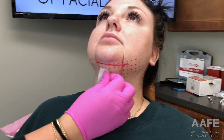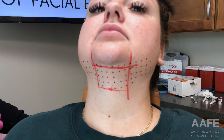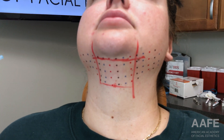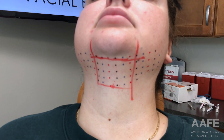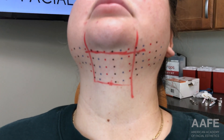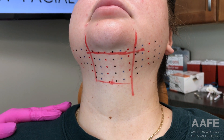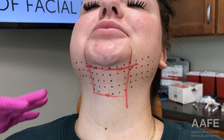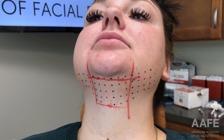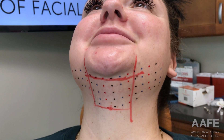We're using 4.6 milliliters of Kybella, which is a little over two vials, and every dot is going to be 0.2 milliliters. I have a nurse with me who is training, so I'll show her the first couple injections and then let her do the rest. I always tell the patient it's going to burn — it's usually a delayed onset of burn. I like to move as quickly as possible to get it over with. She has an ice pack on her leg so she can apply it right when we're done.